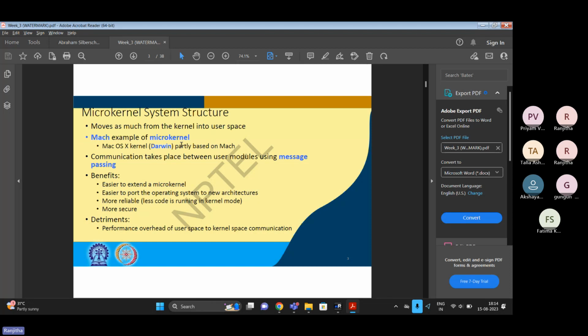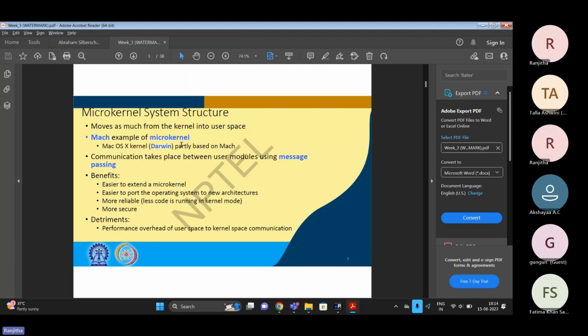So only a few functionalities will be in the kernel, and the rest is kept in the user space. The advantage here is that it is easier to extend, because if you want to add a new functionality to the kernel, one can easily add it in the user space.